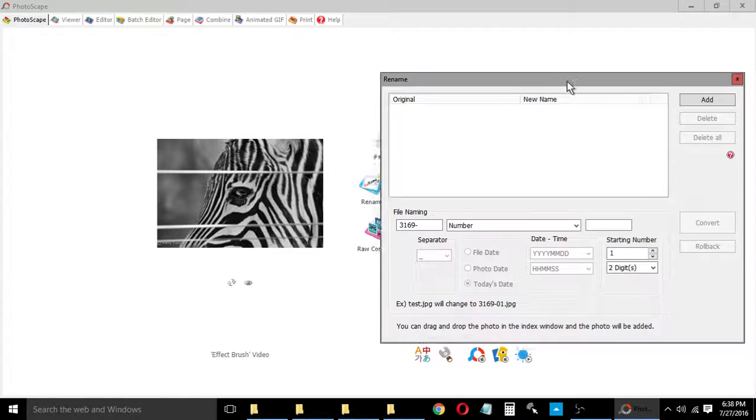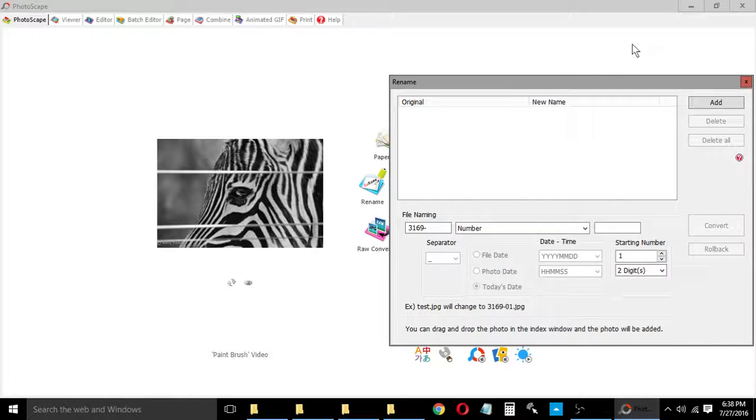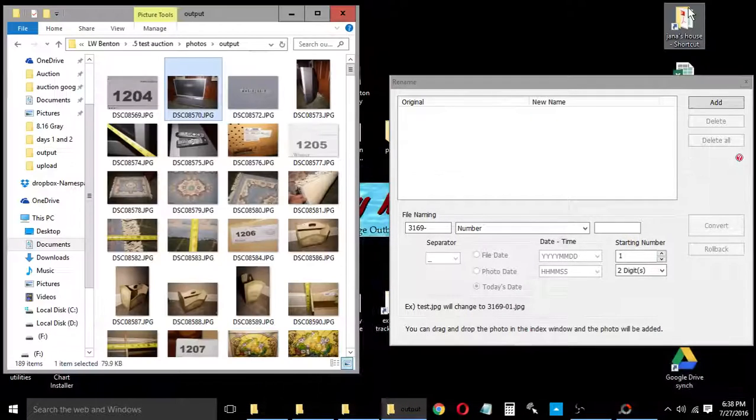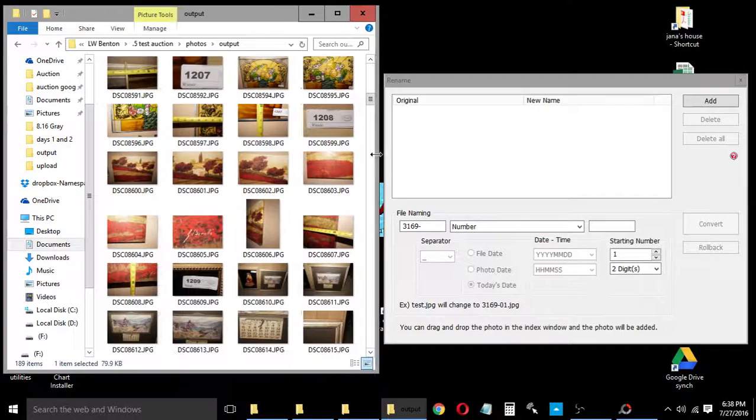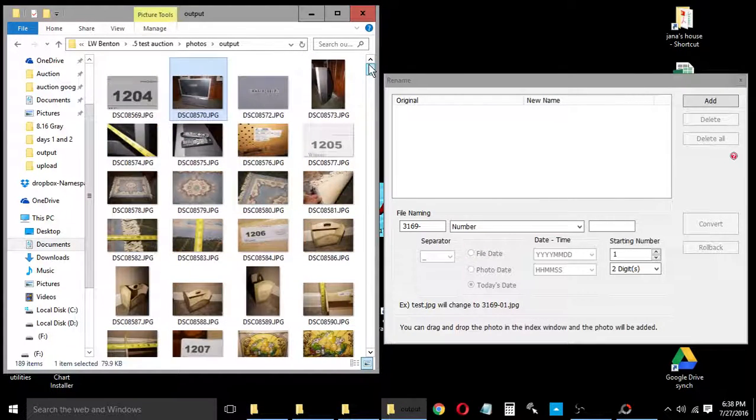I'm going to drag this window off to the right, and now I'm going to go up here and minimize, not close, because if you hit X, it's going to get rid of this and you'll have to start over. We're going to minimize this window so that what I have on my screen now is a renaming window from Photoscape, and then a Windows folder that has the pictures that we just took after they have been corrected.